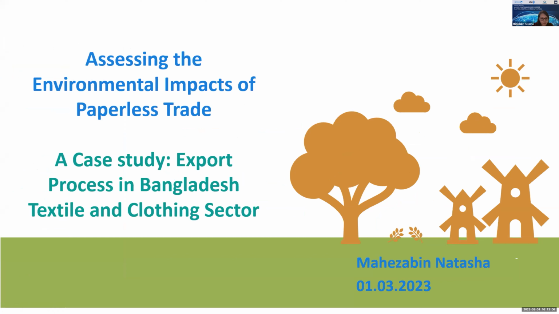So we all know that the relationship between trade facilitation and its environmental impact is not straightforward. Trade facilitation obviously means increased trade, more logistics, more paperwork, and assessing the environmental impact is complex. It's a relatively new topic. However, we can work towards trade facilitation reforms in a way that reduces the environmental impact to the extent possible. And in this connection, ESCAP conducted a study, which I'm going to present now.